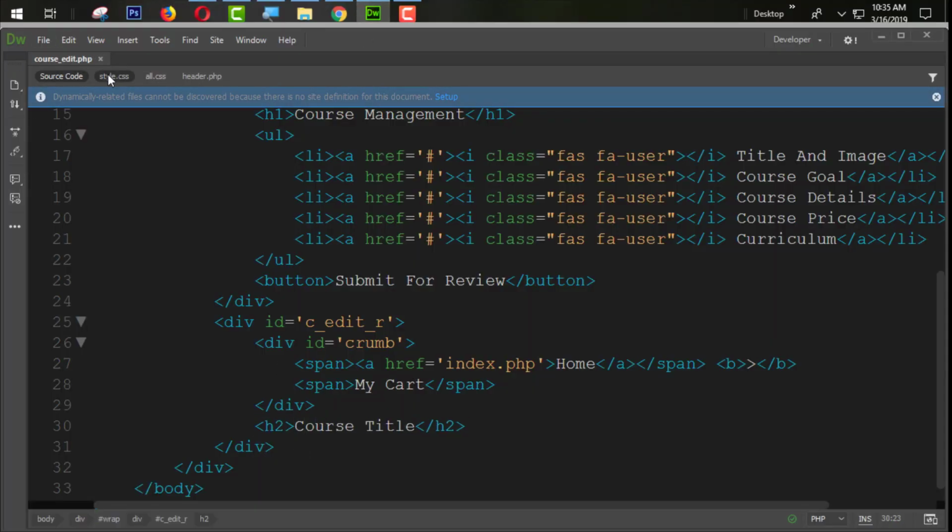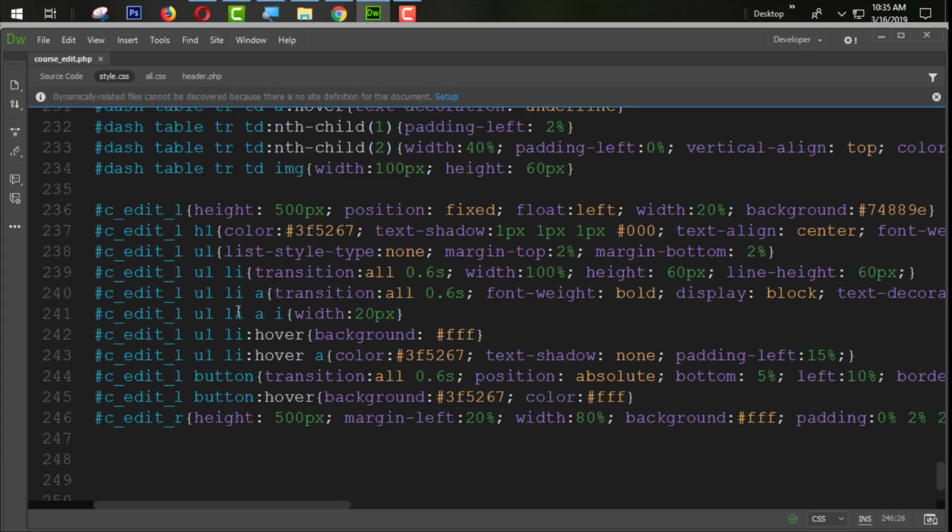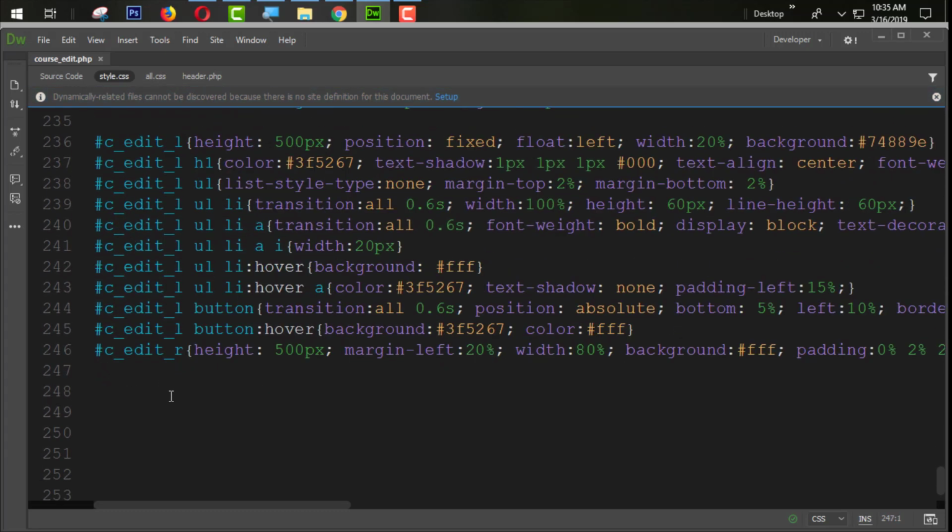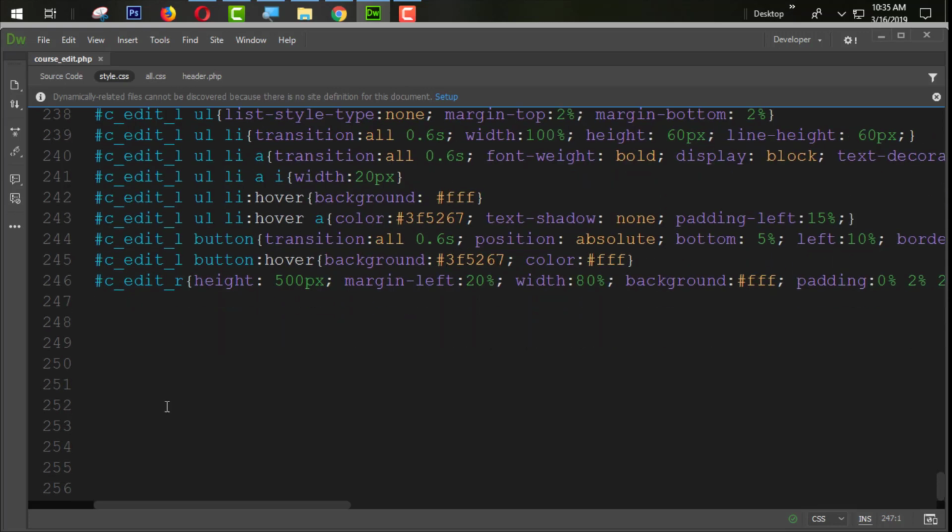Okay, now I'm going again to the CSS, and here I'm going to create one class, has underscore c edit underscore r, and then the h2 tag.